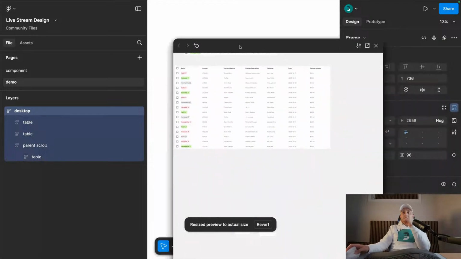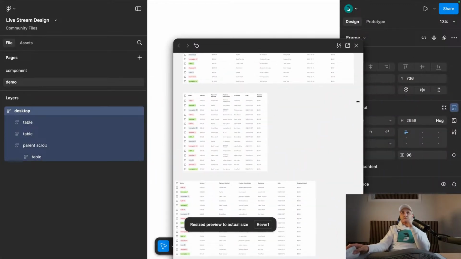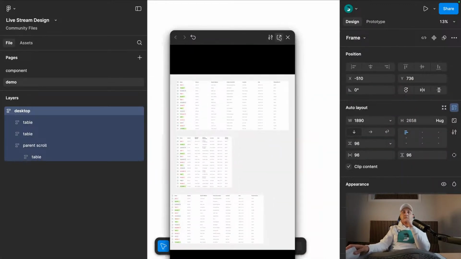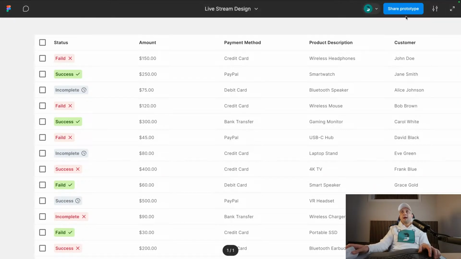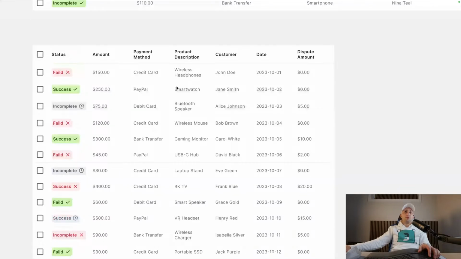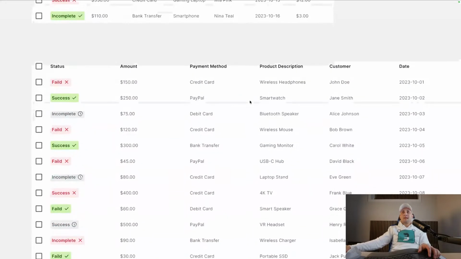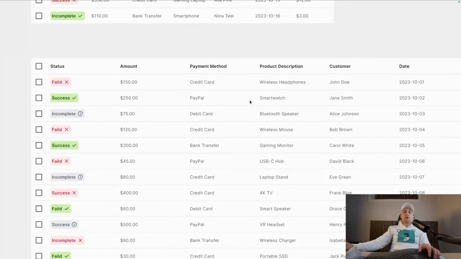because I do want this to, let me just open it in a new tab. And there we go. So that's the breakpoint that I was mentioning. And that is the horizontal scroll. There we go.